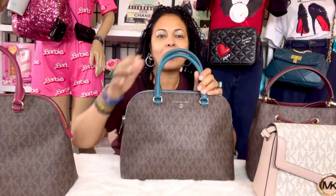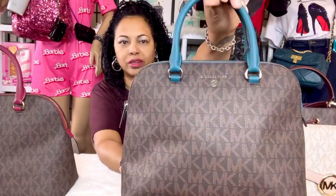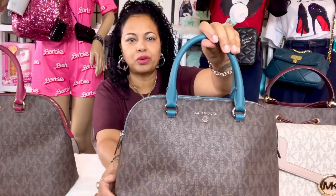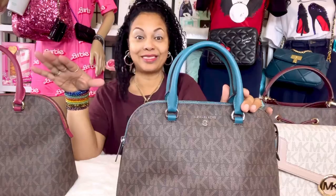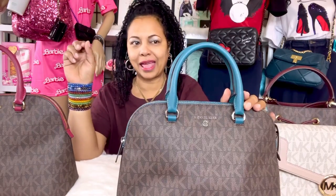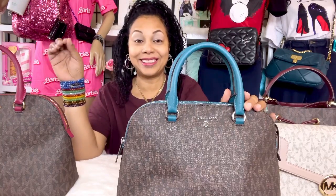Next, I wanted to talk about these two lovely beauties. So I have the Cindy Large Dome Satchel by Michael Kors in the signature canvas and the cyan. So this beautiful color, I thought it was like a green when I initially purchased this bag, and I learned that its official color and name is called cyan, which is like a blue and a green. Has hints of blue and green together in it.